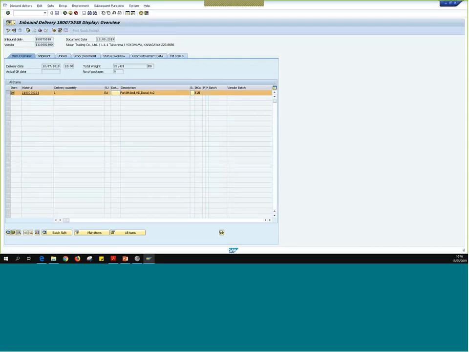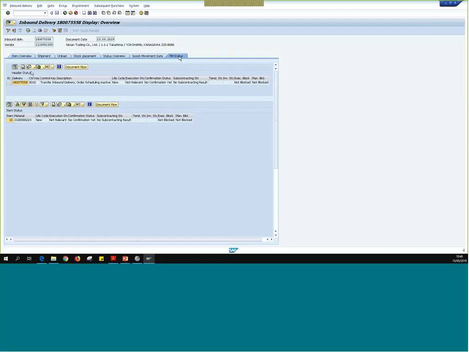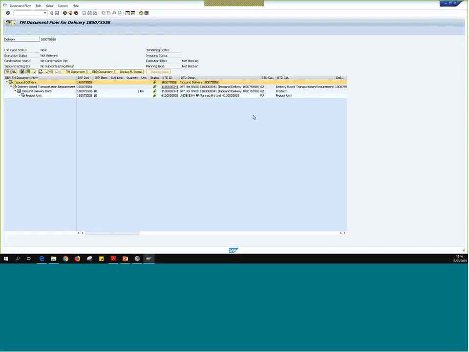And if I go to this tab called TM status, and I select it, and I see the line here selected, again, for this particular inbound and particular PID, and I click on document flow, you guys are going to see now all the documents that are related to the inbound delivery and the ones that are related to the one in TM. So for example, you see here our inbound delivery number at the top and the DTR.